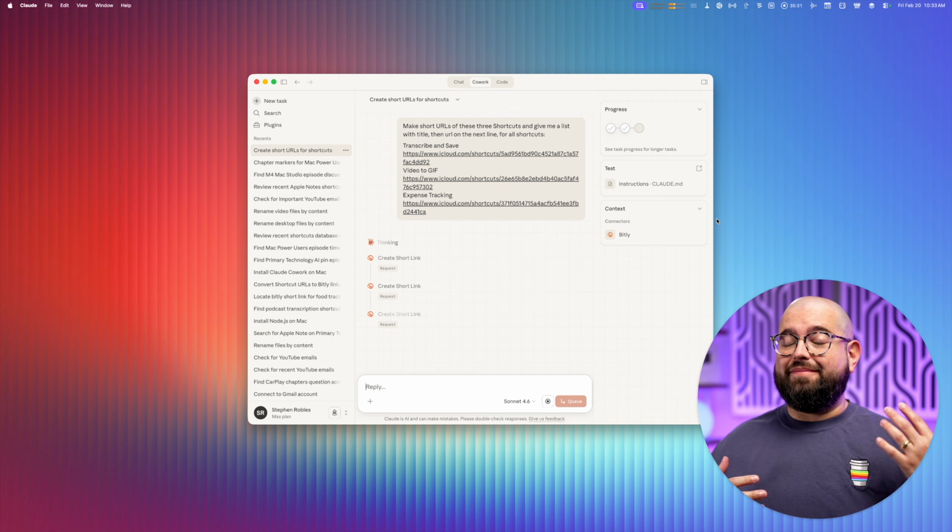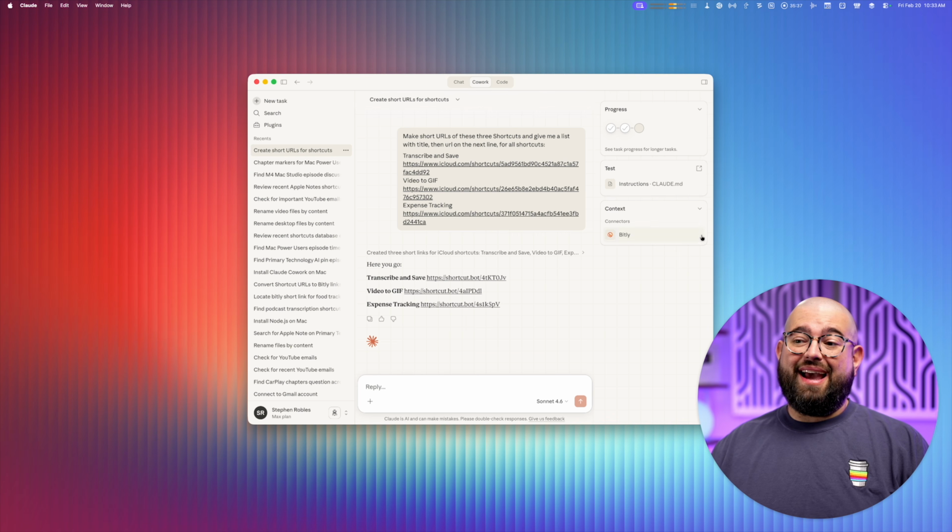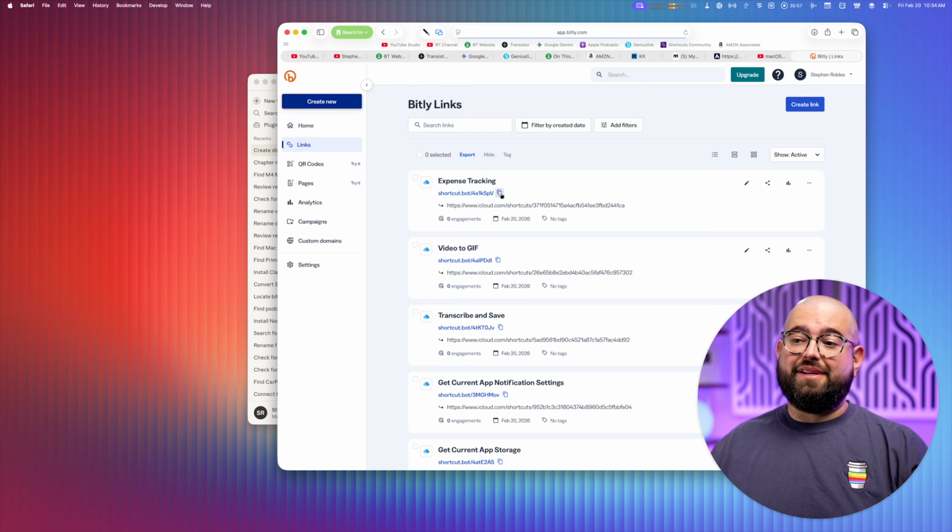I'll click Let's Go. Now, I built a shortcut using the Bitly API, but it was pretty complex, time-consuming, and honestly, this is way faster and I think a little better. I can do them in bulk, super fast, and now I have the Bitly links right here. And it gave it to me in that format with the title of the shortcut and the link right next to it. And if I look at my actual Bitly account, there are the new Bitly links that were just created, and I'm ready to go.